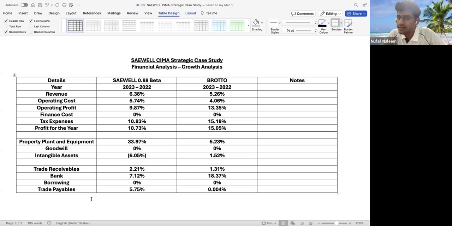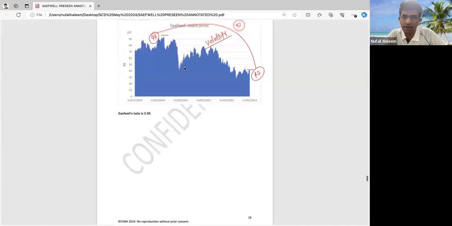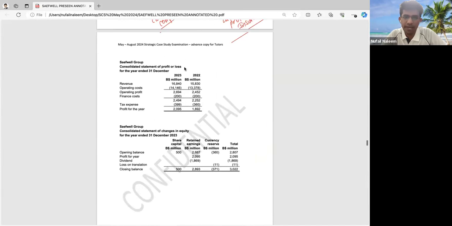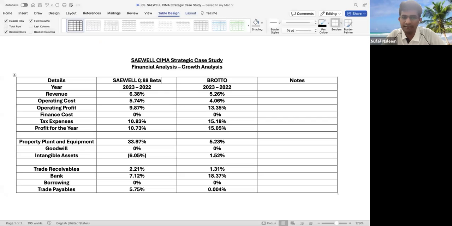Now, students, in today's class, we will focus on the application of the ratios. This calculation is already done. Firstly, we have gone through the growth analysis. How do you calculate the growth analysis? It's very simple. You compare the change from 2022 to 2023. If it goes from 15,000 to 16,000, there's a growth, and the percentage of that growth is growth analysis. I believe it is clear for you all.